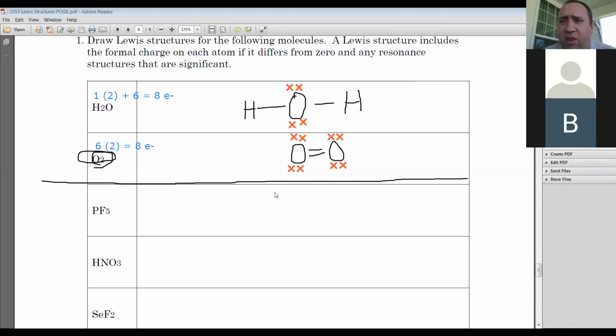Oxygen is reacting with iron to make rust. Oxygen is reacting with copper and making a patina, that bluish green kind of stuff that covers the Statue of Liberty. Oxygen is capable of doing that. However, if nothing else is around, oxygen will naturally pair up with other oxygens, like we see in this second example.